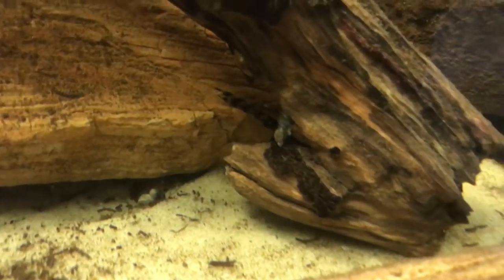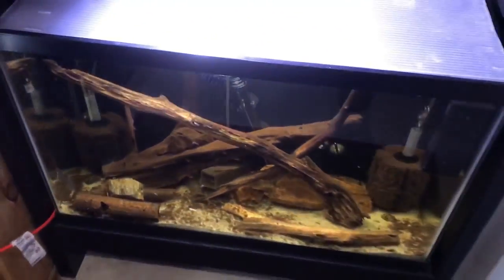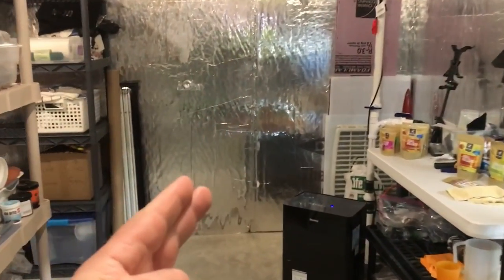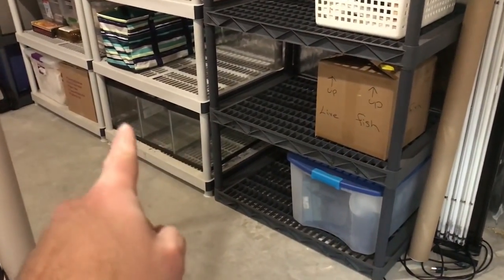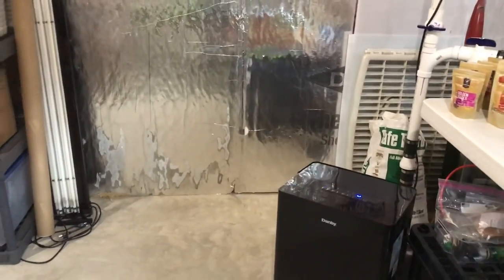Let's see if we can see any of them. Oh, there we got a tail. There's another tail there. But I have 8 L397s in this 29-gallon growing out, and they need more space. So my goal was simple: create enough space for a rack of 40 breeders. On top, I would put these 3 10-gallon tanks for future use, probably growing out some baby plecos, things like that.